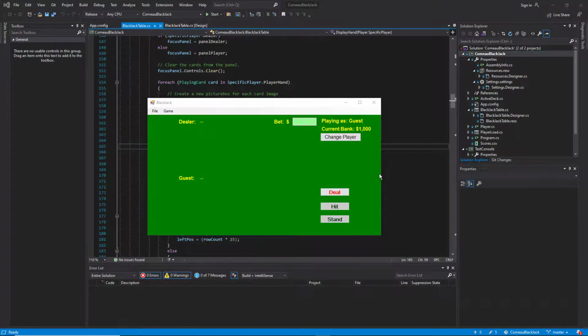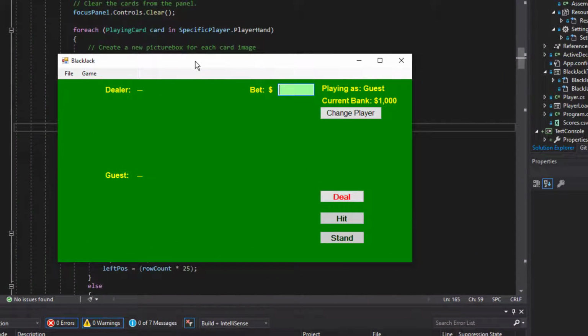A few years ago, I created a small blackjack game, the one that you see here. It was mostly an instructor demo when I was teaching a course in programming. And I wanted to show the students some of the things that you could do and some of the techniques for building an application. And it's a neat little program.